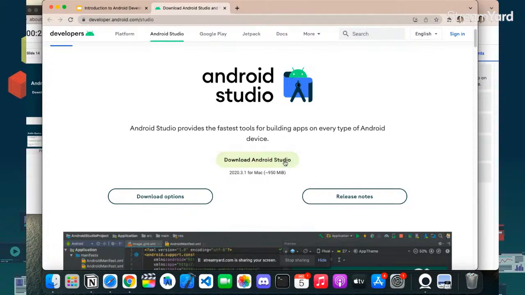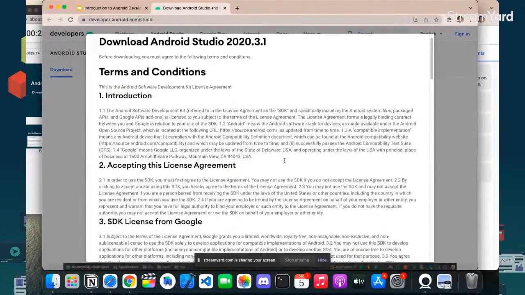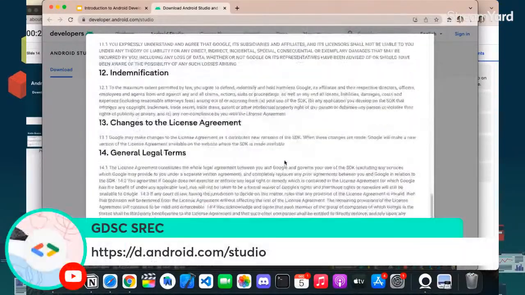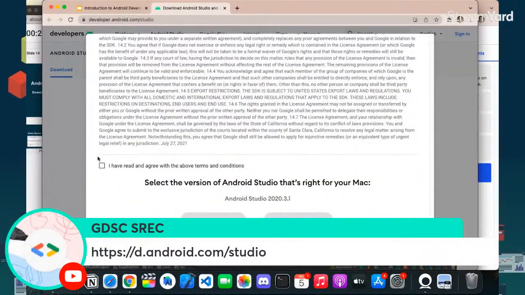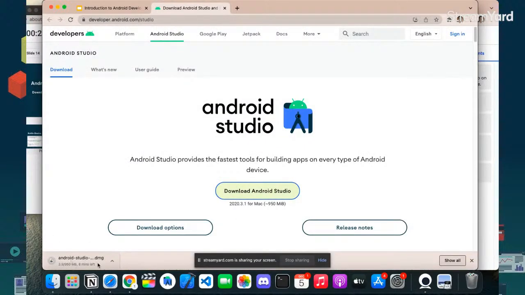And then you just need to click download Android Studio, and then it will show you the terms and conditions that you need to agree. You can read all of this, or you can just scroll down and click this. And now, as there are two versions of Mac right now, Intel chip and Apple chip, you can choose the one that you want, and after clicking that, it will start downloading.